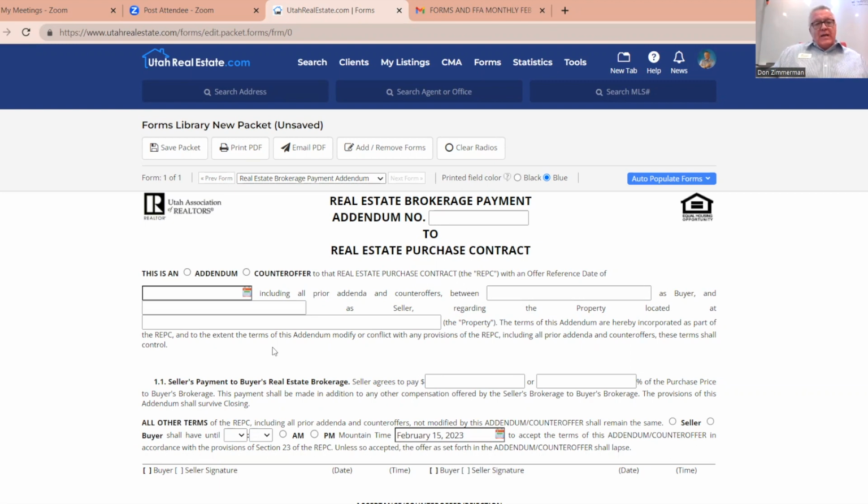This was a form that was created, I believe, after the Department of Justice sued NAR because they wanted everything to be full disclosure. So this is full disclosure. And guess what? They can reject it. So if they do reject it, and your buyer says, well, now what do we do? They say, well, don't worry about it. I'm not going to come after you for the extra 0.5%. Well, I want that in writing. Then you would do an addendum to the exclusive buyer broker agreement.